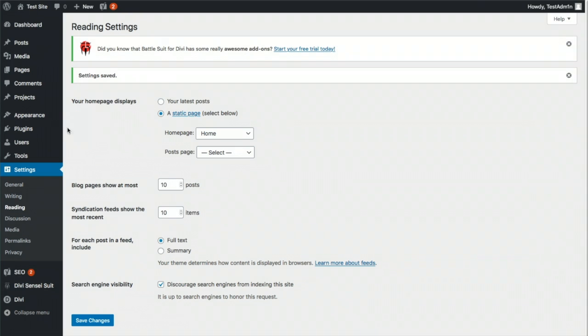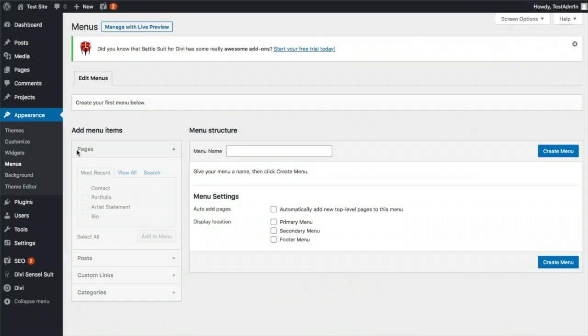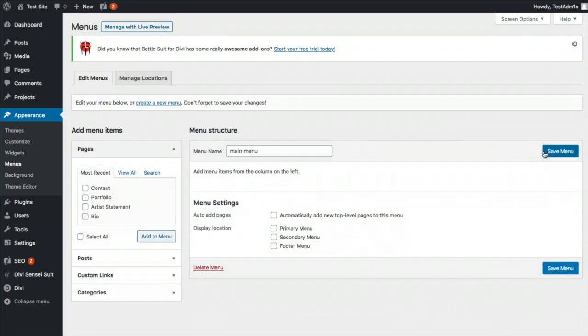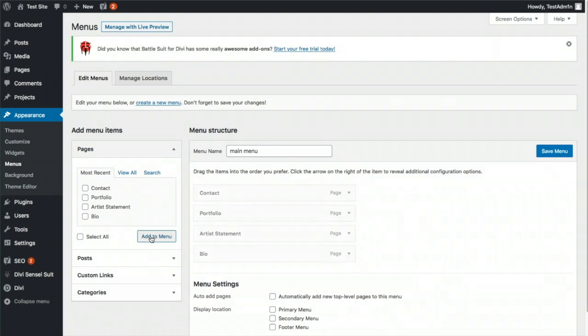Okay, so now I'm going to create my menu real quick. So you go to Appearance, Menus, and I'm going to create one called Main Menu, and I'm going to put these 4 pages.